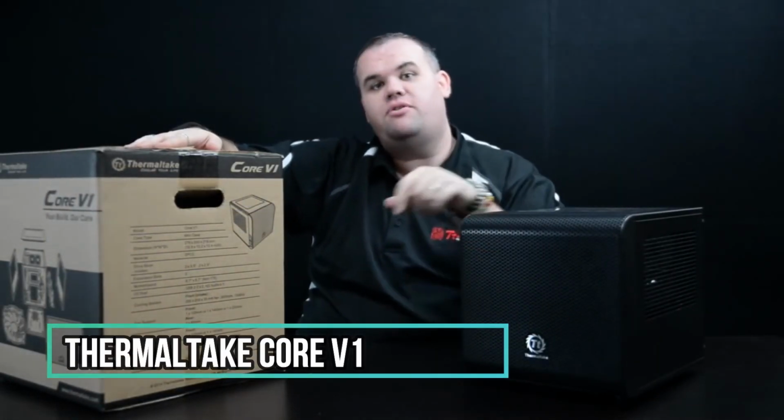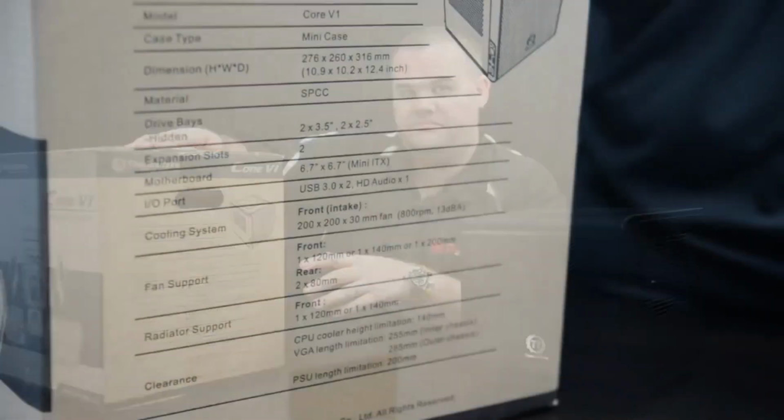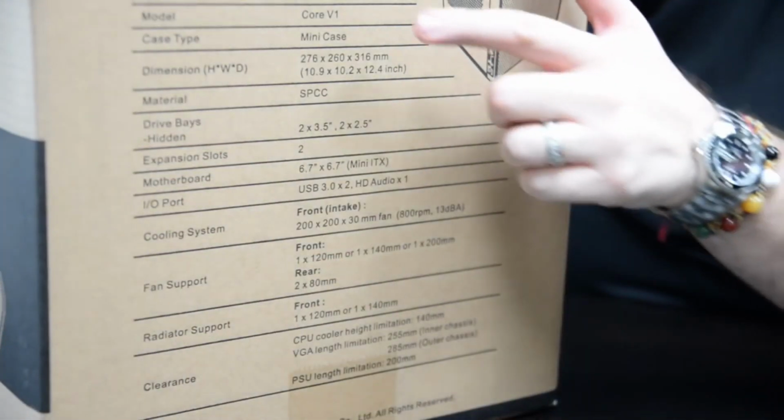And today we're going to introduce you to the Core V1 Mini ITX chassis. Now that we have the Core V1 out of its box, let's go ahead and take a look at some of the important spec details for the Core V1 Mini ITX chassis. Okay, here you see the spec details.